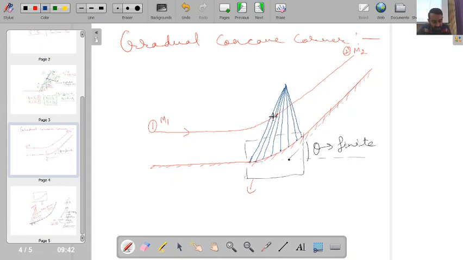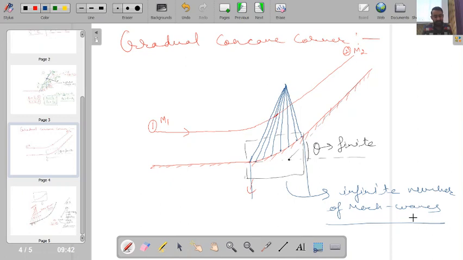Okay, so in this bottom portion I have nothing but series of Mach waves. So through each Mach wave there is very small change in the property of the fluid medium, but this change is happening in a continuous manner, because in reality I will be having nothing but infinite number of Mach waves over here. Okay, and these infinite number of Mach waves, the angle of the Mach wave will keep on increasing as we move in the downstream direction.